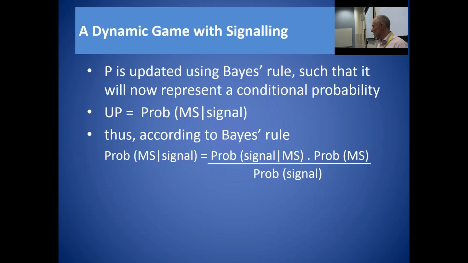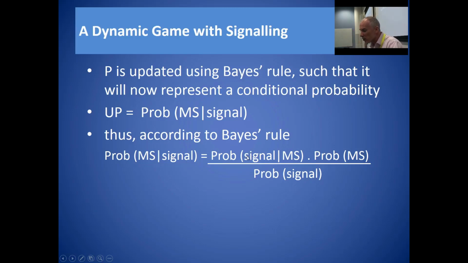You might have covered it in stats. Did you cover stats in your first year? No, but I'm not going to go through and do it. It makes no difference whatsoever. That is just what Bayes' rule is. If you want to work out what a conditional probability is, it would be equal to that. Because you can't work out that directly. You can't just take a number and drop it in. It's conditional upon this signal being received. So, any conditional probability here, that's what it's equal to. So, just take my word for it, and that's what we need to find.